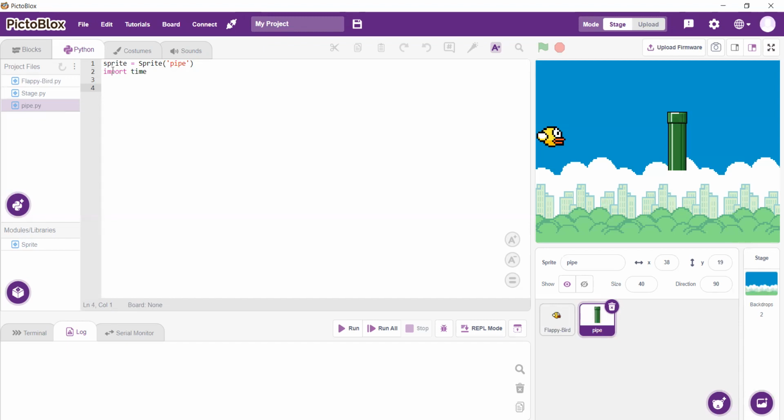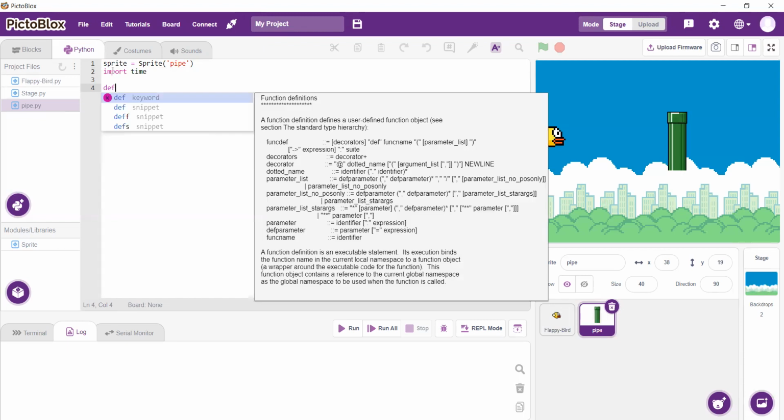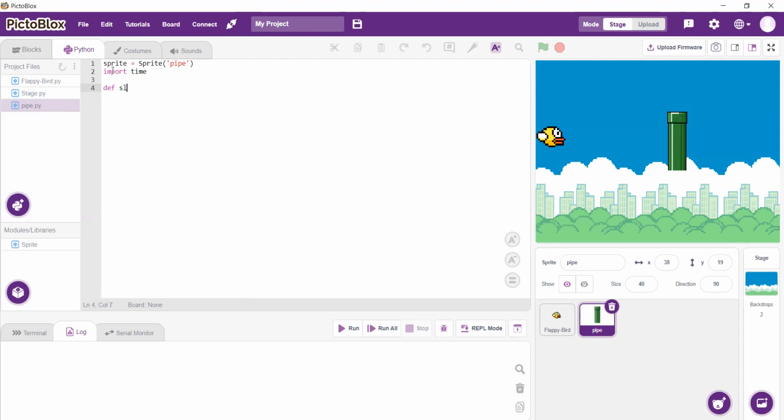And we use the keyword def, D-E-F, for define. So I want to define a function, and I want to name that function slide. Okay, now I have my function, so I am good to start scripting in this function.